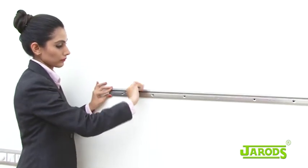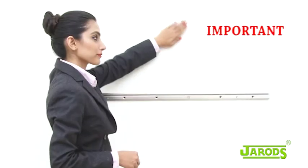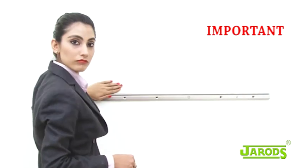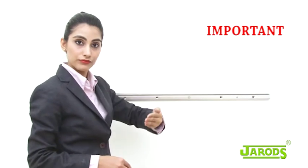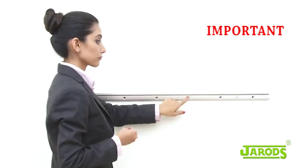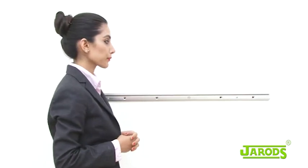Important: it is important that the wall should be flat. If the wall mount section is installed on a wall which is even slightly curved, it will get deformed with the tightening pressure of the bolts and will not work. If the wall surface is not flat, we recommend using thin space washers behind the wall mount section so that it remains absolutely flat after tightening the bolts.